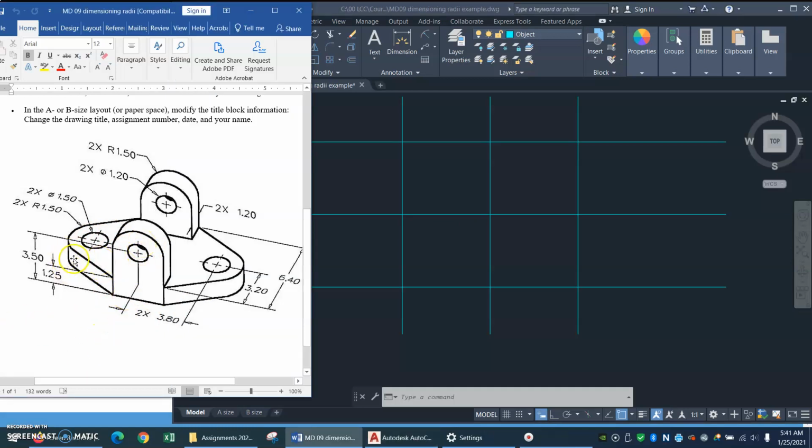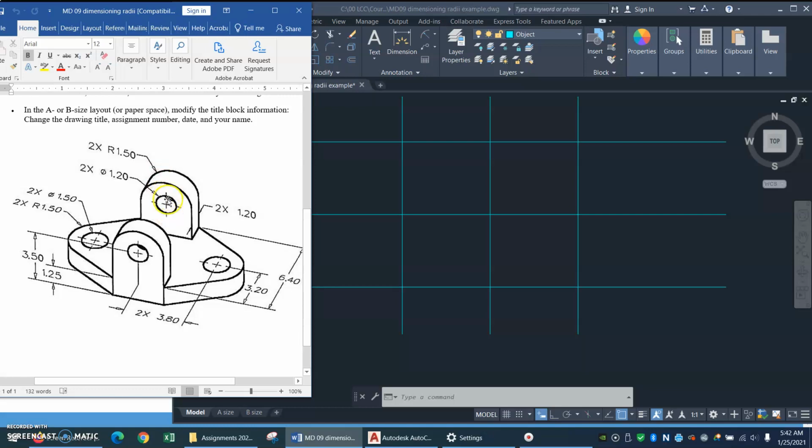So the first thing I'm going to do, oh no, wait, I need to do one more thing before I get crazy. I'm going to put in the width of this ear here. Now this is a little bit trickier. This ear has a radius of 1.5.